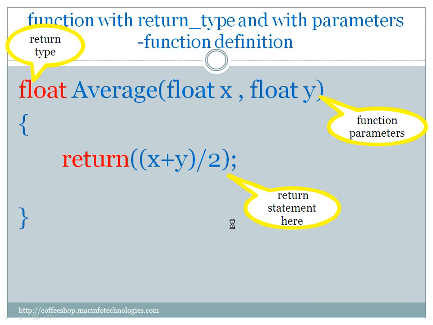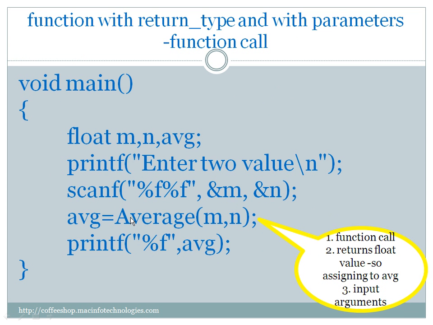Whenever you call a function, you should check the signature: whether the function is looking for a value, and how many values it's looking for. It's looking for two values, so you have to send two values. It's returning a value, so you have to assign it to a variable. This way you have to use the functions in our program. Main function will not do everything. I can call an input function, average function, and output function. Only three functions I can call instead of declaring all these variables.